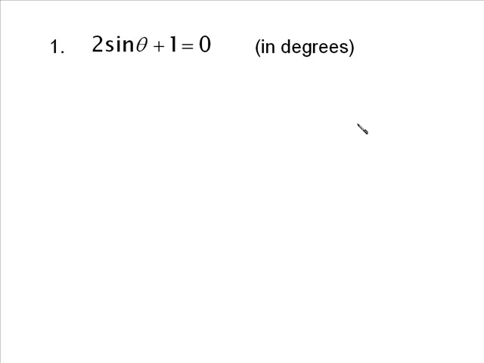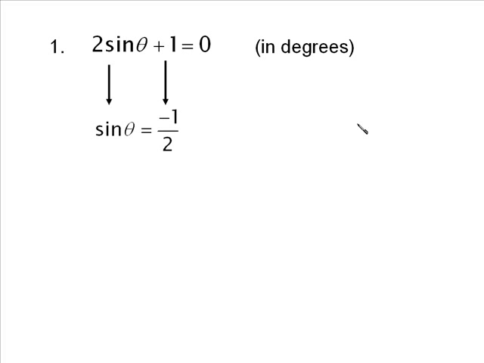This is actually a trig equation, even though it wasn't formally called that, because it's not given to us as a ratio. We are looking for an angle, but we have to isolate the sine theta first. So you do a little bit of algebra. I'm not going to show these steps because it's a fairly simple one, but you bring the 1 over by subtraction and then divide by 2. So sine theta is equal to -1/2.